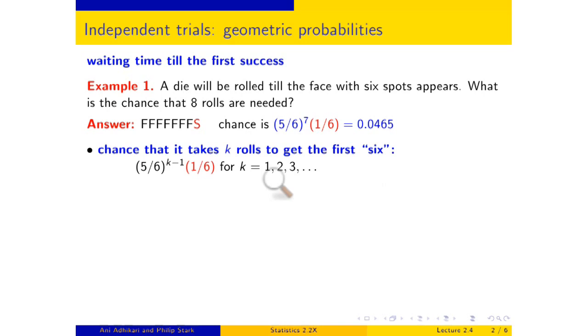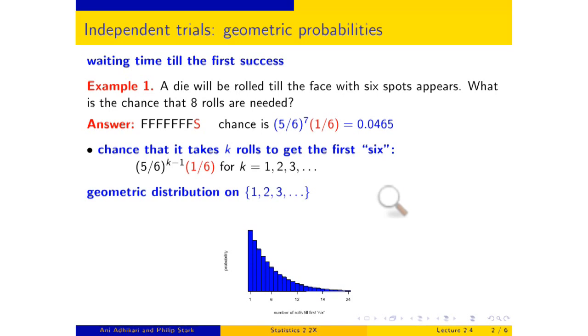And that's partly the reason I'm not going to pursue this, because our mathematics prerequisite that we have assumed is not quite up to infinities yet. So what we're going to do rather is just pretend we believe that this adds up to 100% if you go on adding and adding and adding and adding. Let's take a look at what the picture looks like. So here is the probability histogram given by this distribution. It's called the geometric distribution. Some of you will recognize this is a term in a geometric sequence. Every term is the previous term times 5/6.